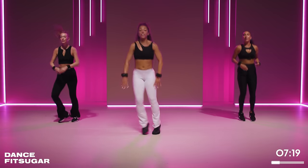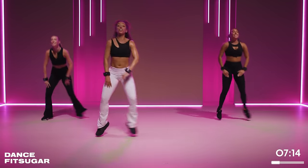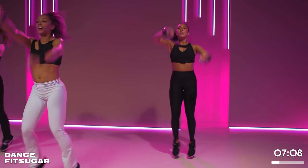Plie. Twist it down. Good, try to keep the chest up, even when you plie down. Four more, four. And breathe.